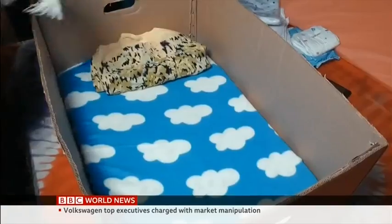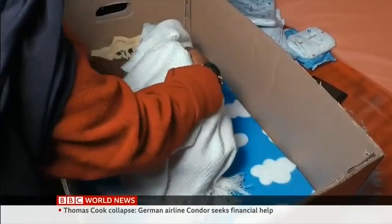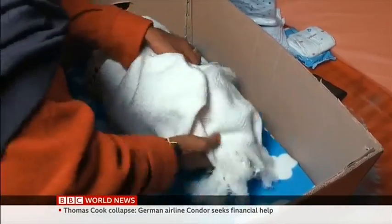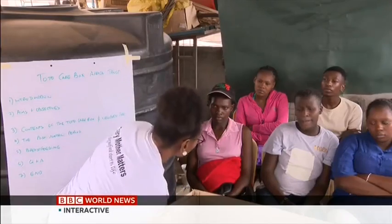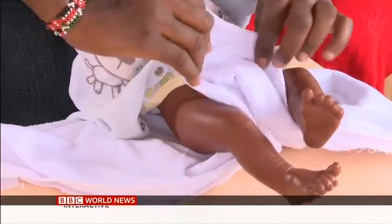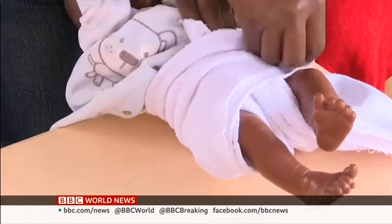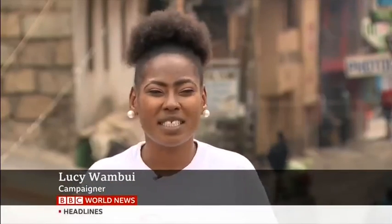The baby gets a safe space. When my child is on the bed and in the box, there is a big difference — before we had the boxes, the baby could roll and fall. Health workers give them out free and teach people how to use them. They've been given to more than 1,300 mothers in one slum alone.